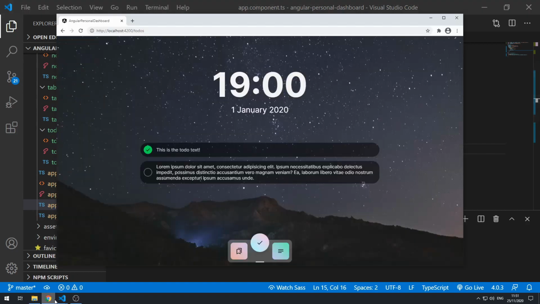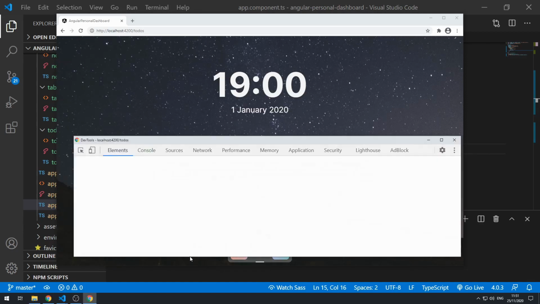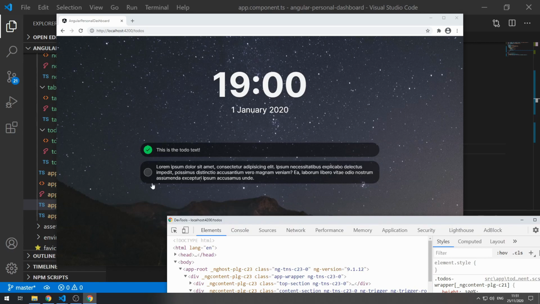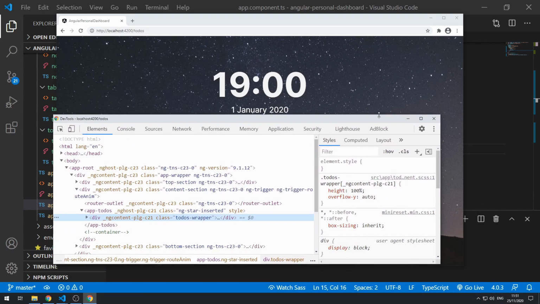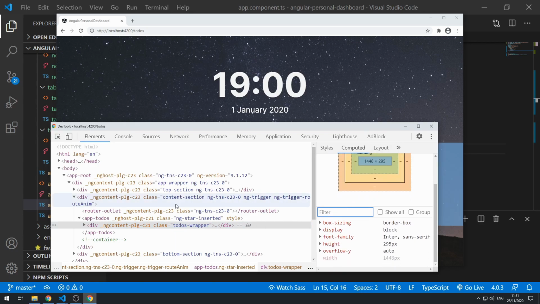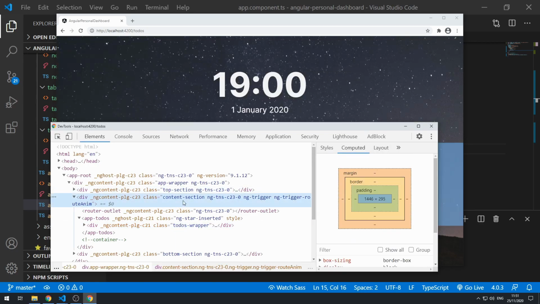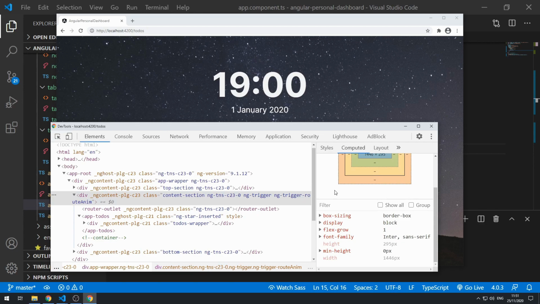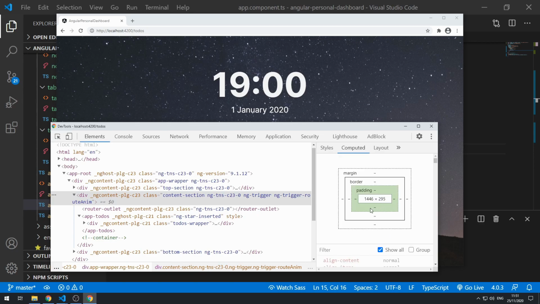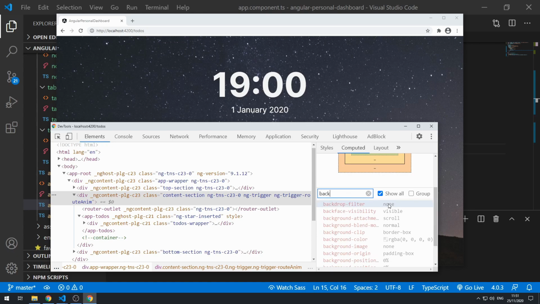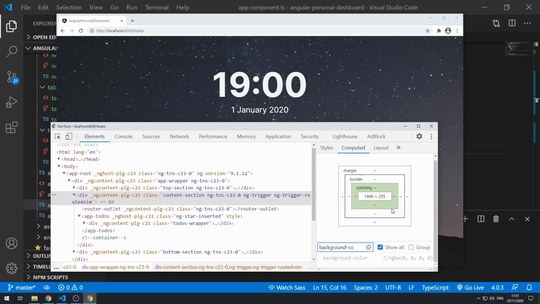And that is a state of having a transparent background, right? Because if we inspect here, first of all, we can see that it's a transparent background. But to see properly what the computed value is, if we make sure we select the right thing, so this div that has the content section class, and go to the computed styles, then we can show all. And if we show all, we can search for background color, and we see here that the background color is transparent, right? So this is completely transparent, as the alpha value is 0. So it's actually animating to this value.